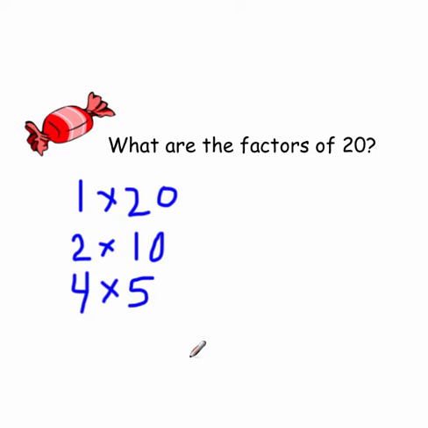Well, I'll just speed this up for you so you don't have to go through all the numbers. 7, 8, and 9 are also not factors of 20. So I'm just going to stop here and write this as a list.